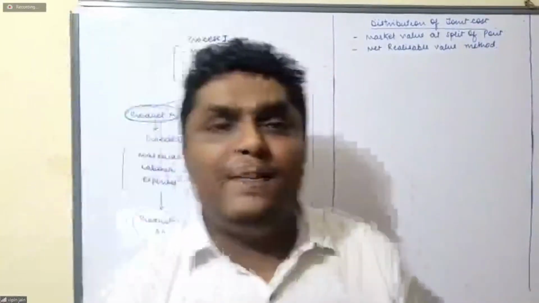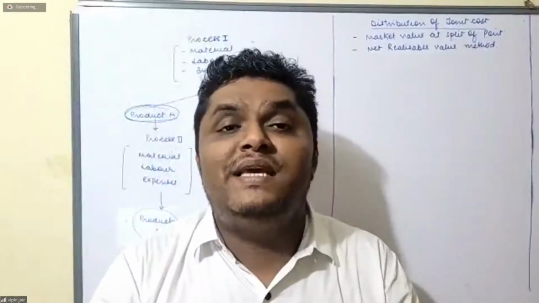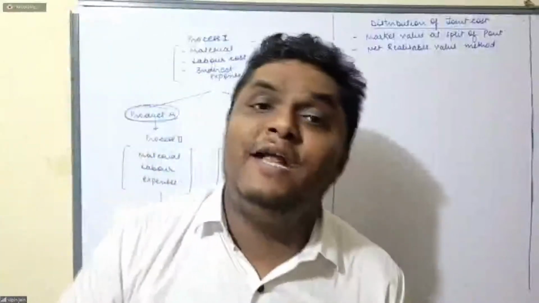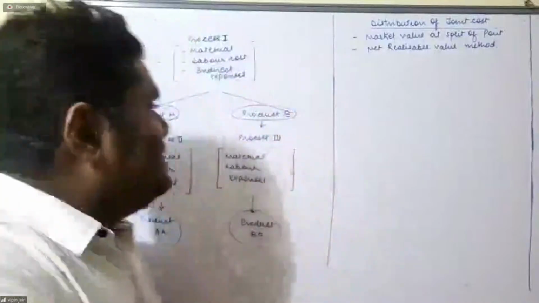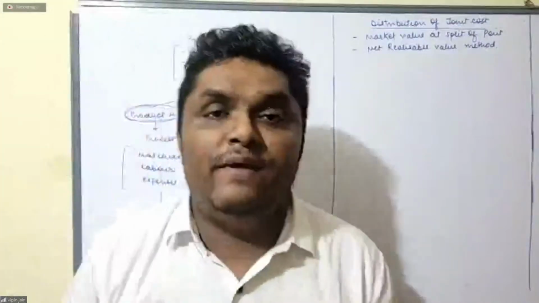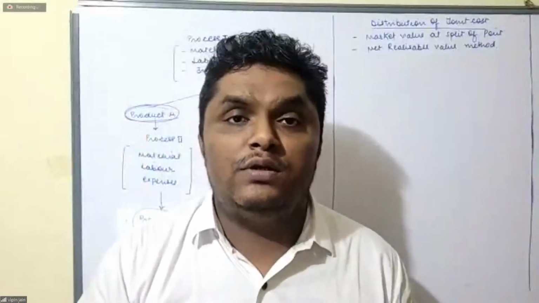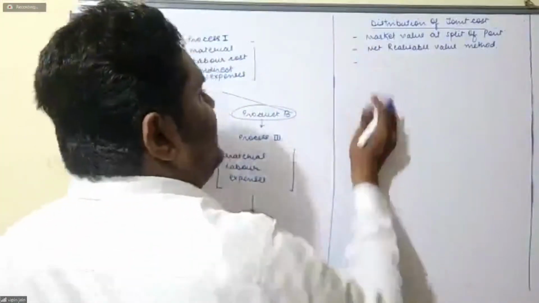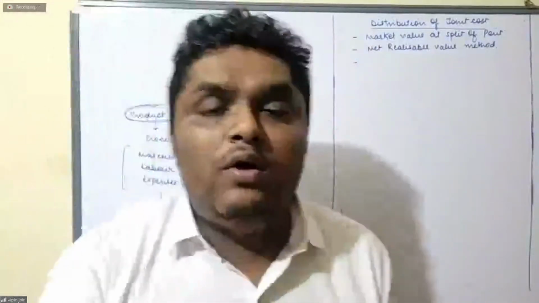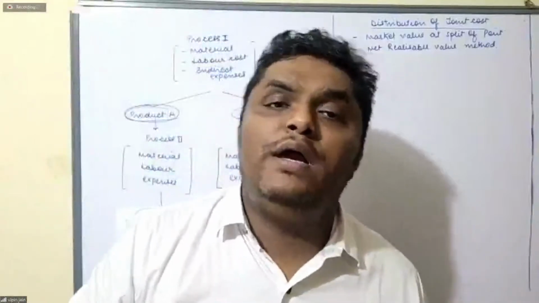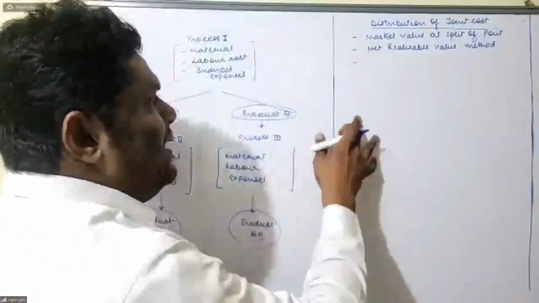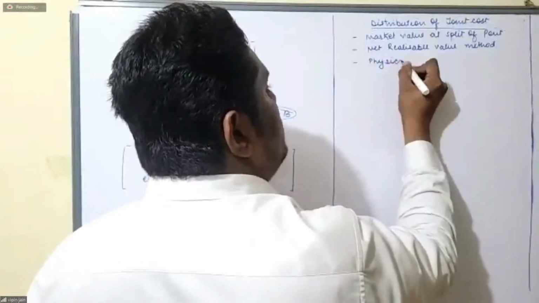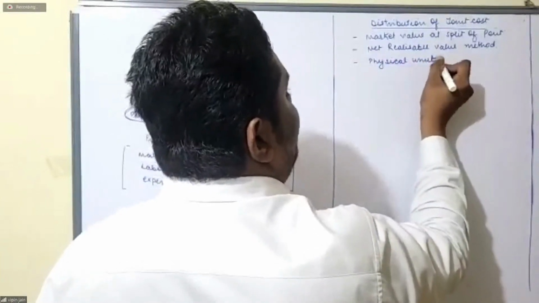So my point is very simple, guys. If some information is missing in the question as regards the further processing cost, or we can say the sales value of product A or B, and further the market value of product A and product B is not given, then the point is how to distribute the joint cost. So very simple, guys. If we cannot apply these two methods, then the better option is to distribute the joint cost in the ratio of physical units of product A and B.